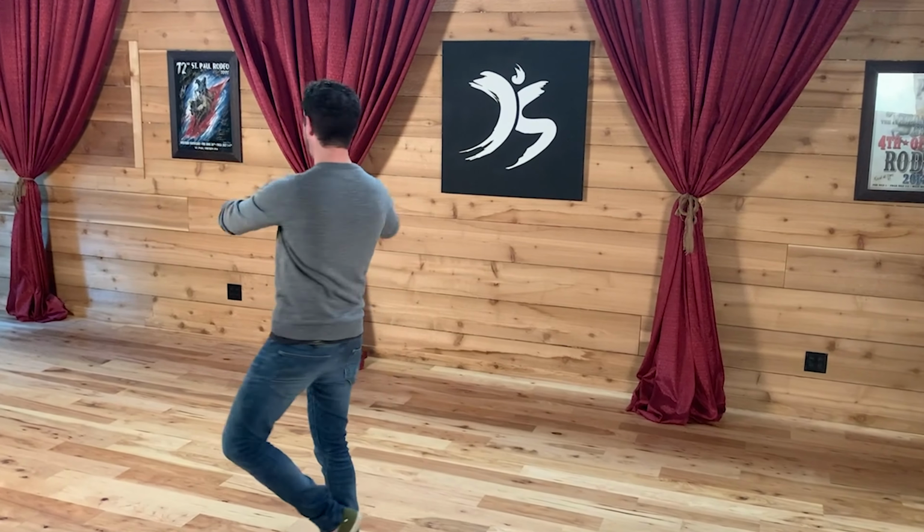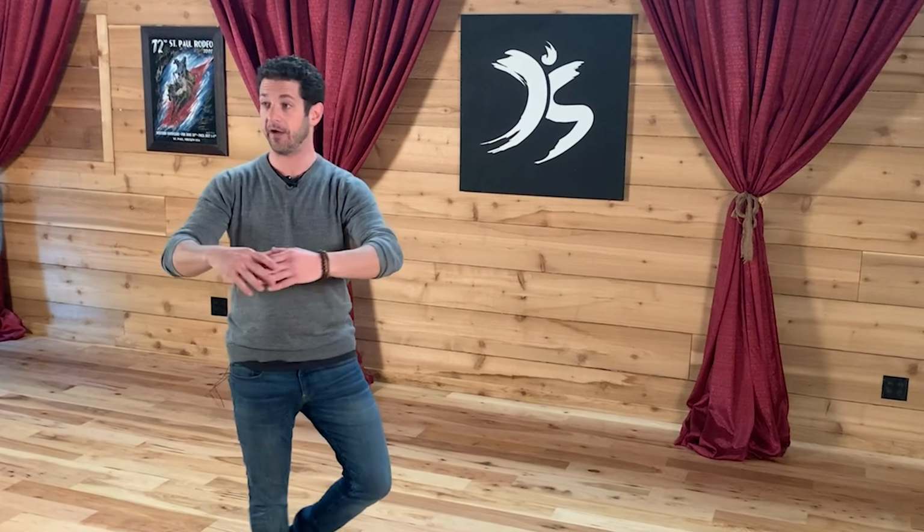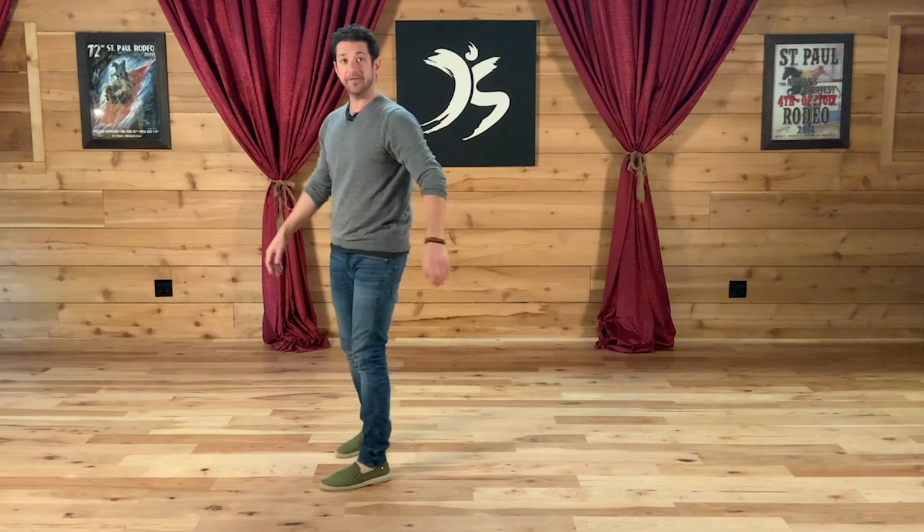Now, what does this do for you? Well, when you initiate a turn, it gives me X power that I've put into the turn. The spot will help bring me around, but I think of this motion as a nitro boost. I've been watching a lot of race car movies lately, but a nitro boost, it's going to give an extra kick to your spin. So as I move into a spin, if I go, well, that was 1.5 turns. So instead of the same power, it was the same power that I did for a half turn plus a spot, but the breath gave me an extra half turn.